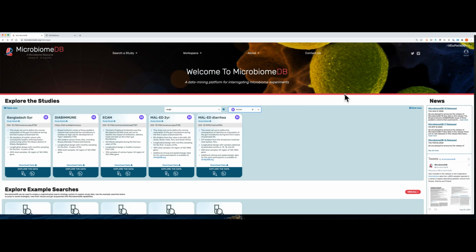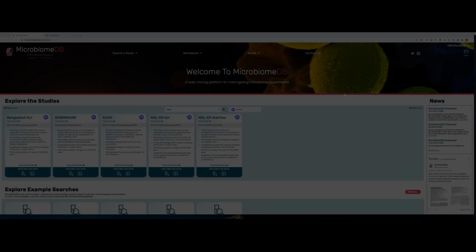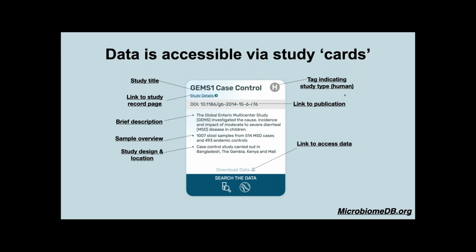Okay, so I'm heading back to the presentation just to highlight the key part of searching on MicrobiomeDB, which is you can search any data set or all data sets using our cross-study query by one of two ways. You can search by sample metadata, and we call this sample details. So these are details about the sample.